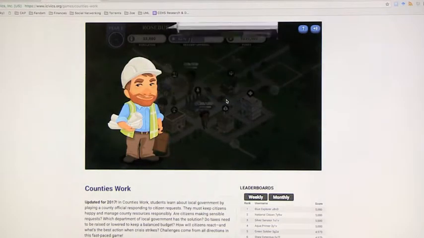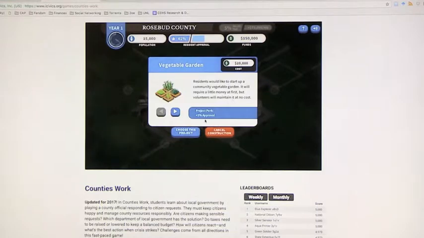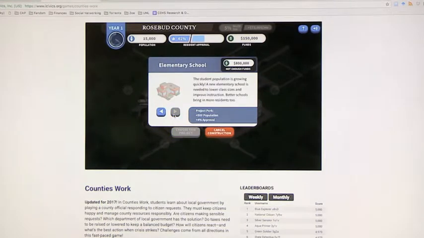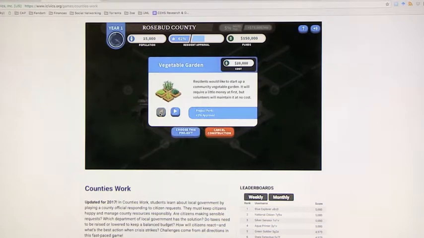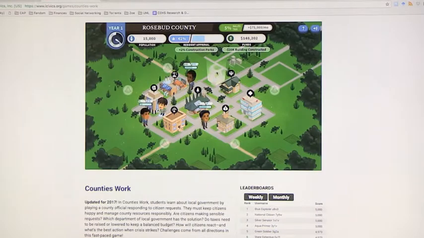Okay, so we're going to look at construction. So we could do a vegetable garden, a recycling center, a nursing home, transitional housing, or an elementary school. But they all have a cost attached to them. And it looks like the only thing I can afford right now is a vegetable garden. So we'll go ahead and choose this project.